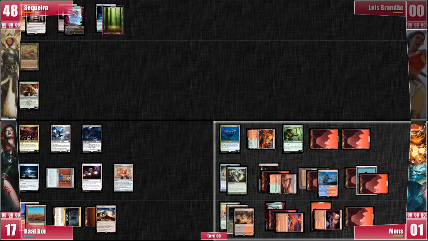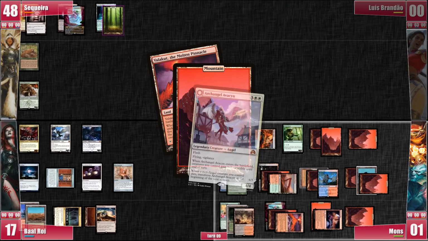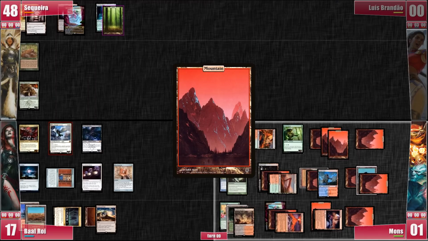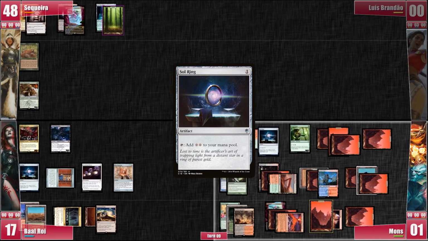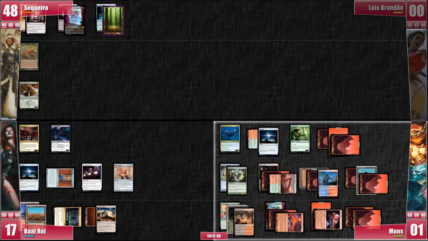At this point, Mons realizes he must deal with the creatures coming his way, but even killing Kaalia would trigger Avacyn to flip and take him out with her trigger. So, he plays a basic mountain, bolting Avacyn. He then plays a second basic mountain and kills the Archangel. He plays his only non-creature spell for the turn, which is a Sol Ring. Then, Mons passes, and we are starting to realize that maybe we should have dealt with Mons earlier in the game.